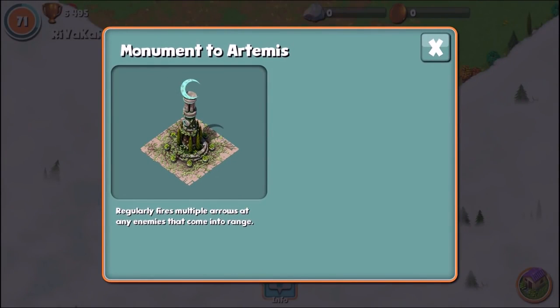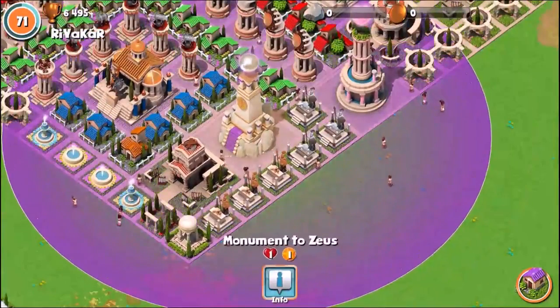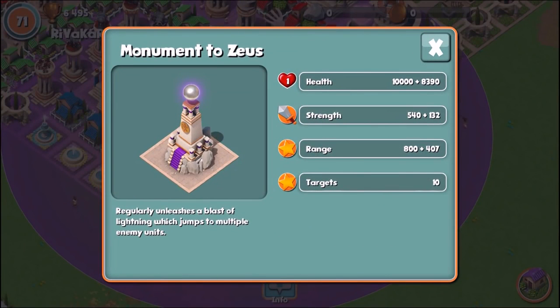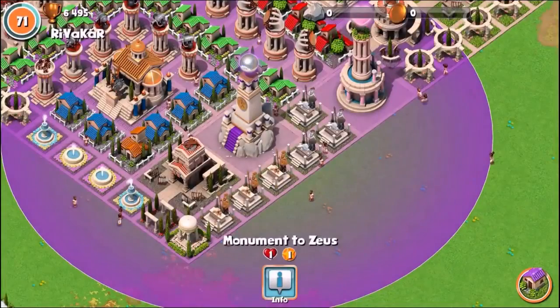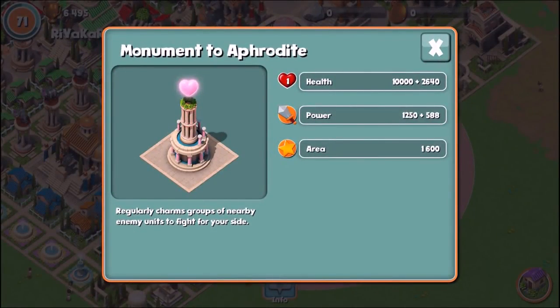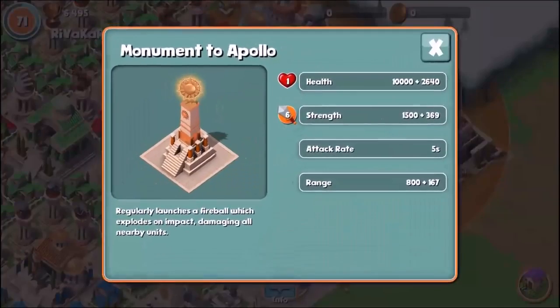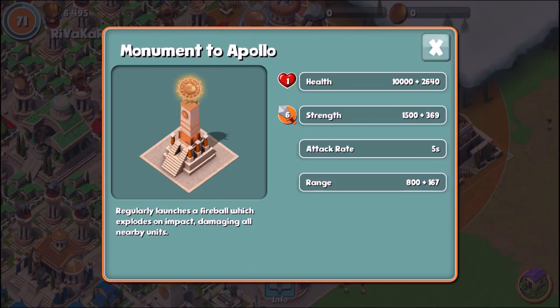You have to discover the monuments, but they each have their own abilities. So the Artemis regularly fires multiple arrows. You have the monument of Zeus, which regularly unleashes a blast of lightning, which jumps to multiple enemy units. You have the monument of Aphrodite with a heart. That charms enemy units, so you definitely don't want to put troops next to the Aphrodite monument unless it's cooldown period. They all have cooldown periods, so it's important to note that as well.